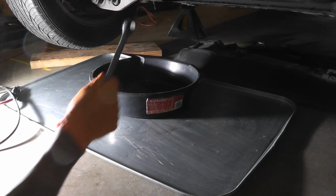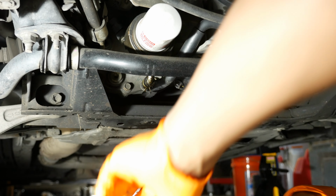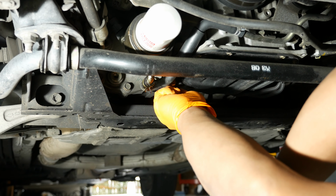So I have a 14mm ratcheting wrench, and I'm going to go ahead and loosen the drain plug. And I like to make sure that I do this very slowly and get my pan positioned. I might even elevate the pan a little bit just to make sure I catch the initial flow of oil.